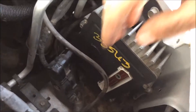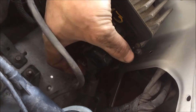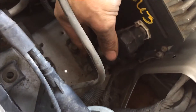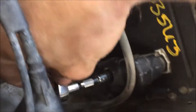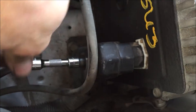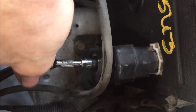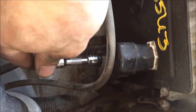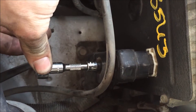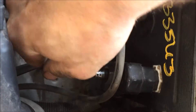We got that bolted up. Now we're going to take this side out of the way and put our PCM plug back in. Make sure it's started nice and straight — you don't want to ruin this thing by sucking it in crooked with the bolt. It won't plug in all the way because the bolt does bring it in, but if it feels too tight, don't force it. You don't want to bend any pins, break anything, or snap this bolt because then you're in for a load of trouble. You can just feel it bottom out and give it a little snug — I'm using just a quarter-inch ratchet here, not getting too carried away.